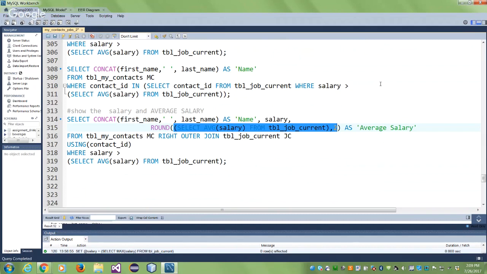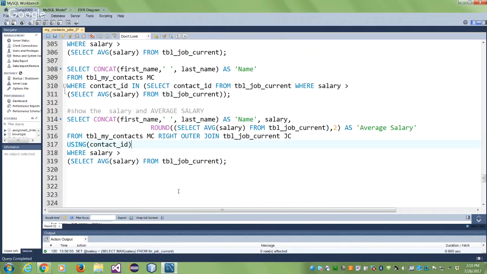And the round is a function, so brackets around it. And then inside there, I was trying not to put these brackets. I removed them. And I was getting a problem, so I put it back. So syntax-wise, it is required. Anytime you write a subquery, it has to be in round brackets. Remember that, even if you're here. So notice what I've done here. I've used a subquery, and this is an example of a subquery again. I've used a subquery as a field list. It has come in a field list.